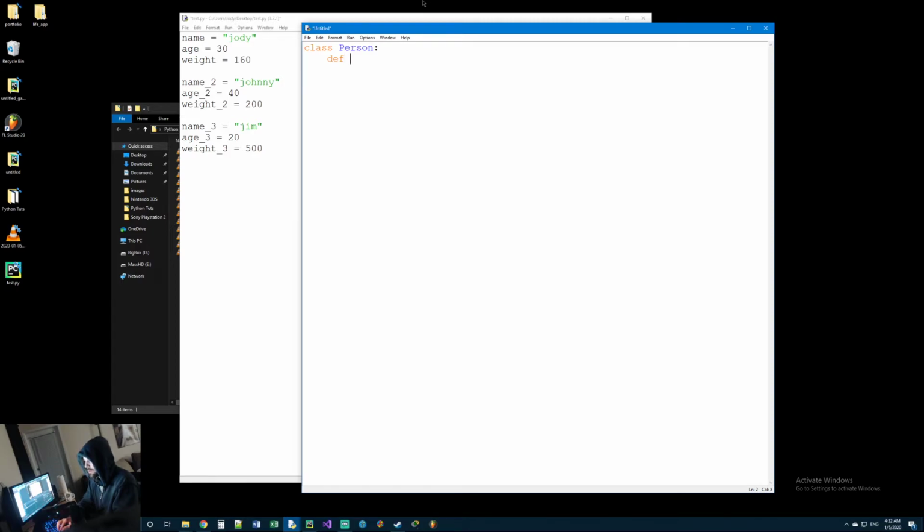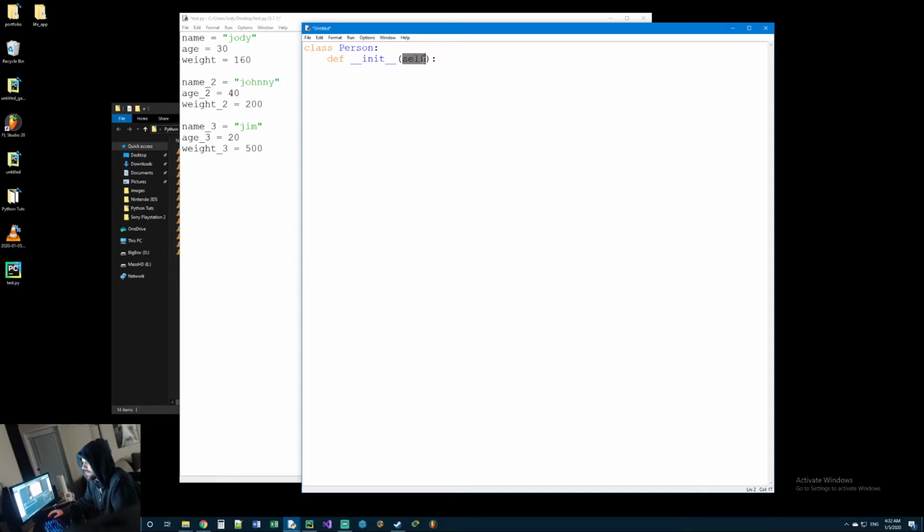Well, the first line inside the class is actually a special function, and it has a name. It always has to be this. It's def, and then the name is underscore underscore init underscore underscore. That's kind of how you type it right there. So it stands for initialize, and it's saying, hey, later on in our code, whenever we create a person, run this function right here automatically to set everything up for that person.